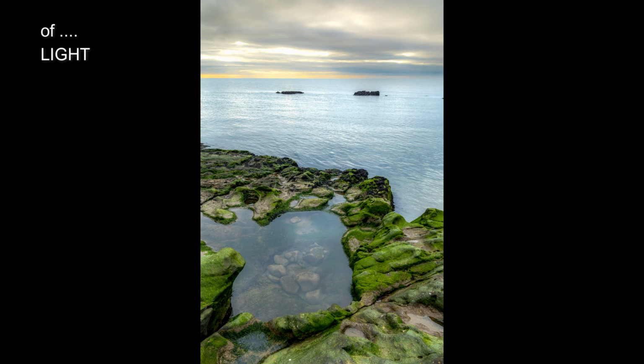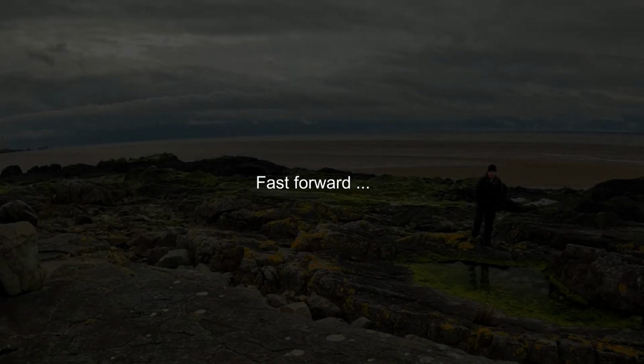And to be fair, it just looks bland. I should have had my camera a lot lower. It would have made the rock pool a lot bigger, and it would have reduced that big dead space between the edges of the rocks and between there and the actual little islets, shall we call them, in the distance. So yeah.